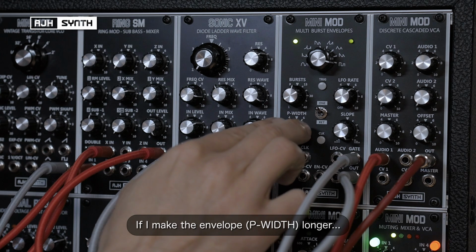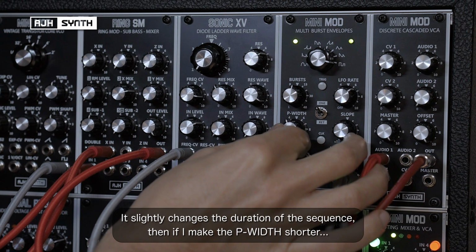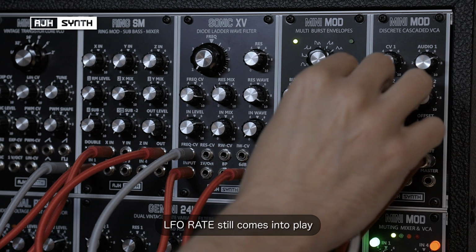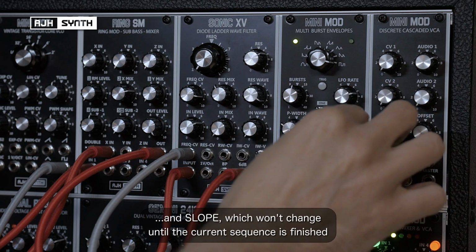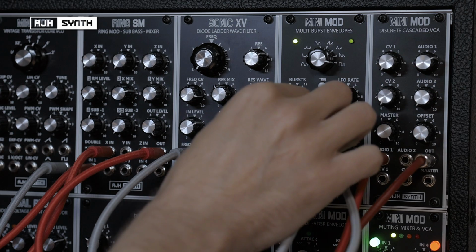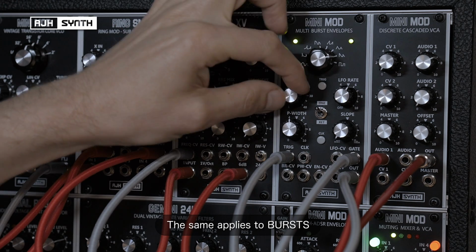So if I make the envelope longer, it slightly changes the duration of the overall sequence, and then making it shorter. And then LFO rate still comes into play. And slope as well, which of course won't change the actual slope being employed until the sequence is finished. And also amount of bursts won't change until the end of the currently running sequence.